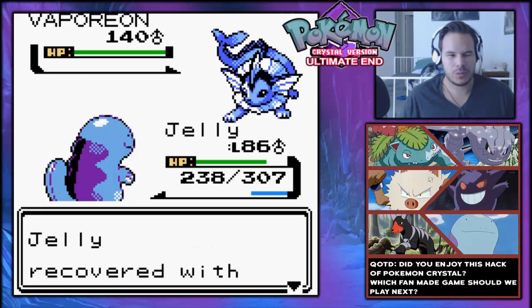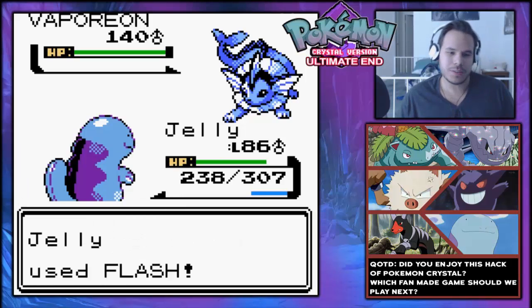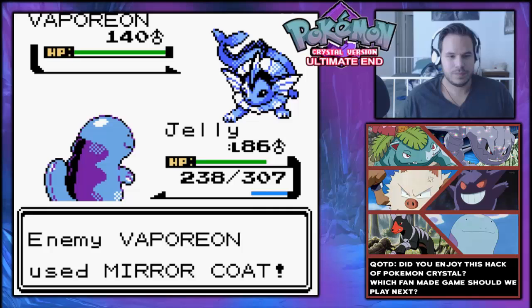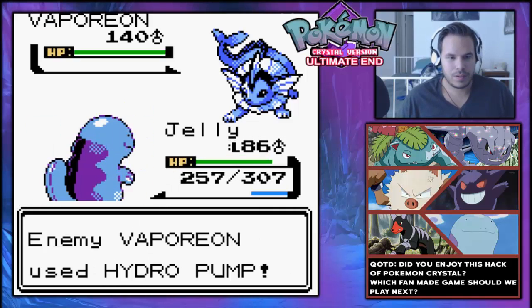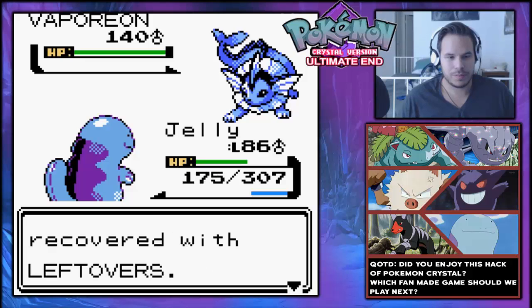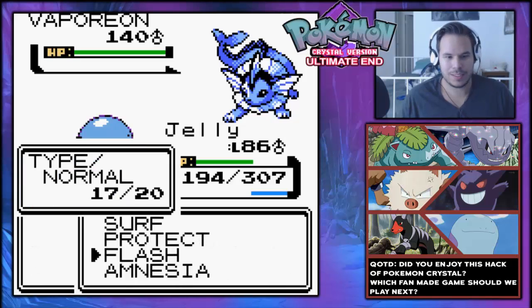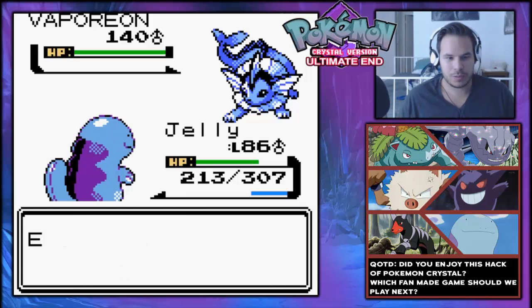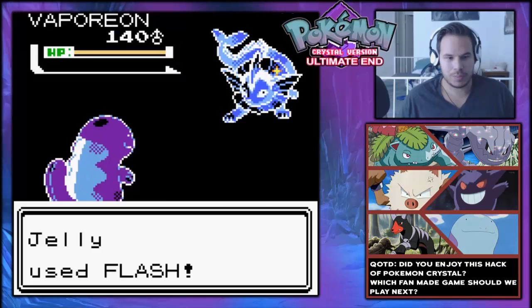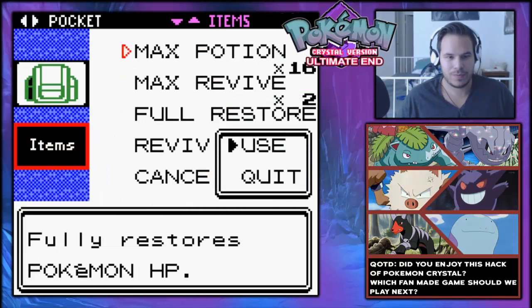Alright. Actually, I should have switched. Nah, it's chill. I like this better. Because we get to Flash him. Stop trying to use Mirror Coat. Okay, so he's gonna land the Hydro Pump. We keep missing the Flash. Alright, so he's used two Hydro Pumps. We still can't hit him with Flash. Two Hydro Pumps. Three Hydro Pumps. There's the Flash. Alright, so we need to heal.